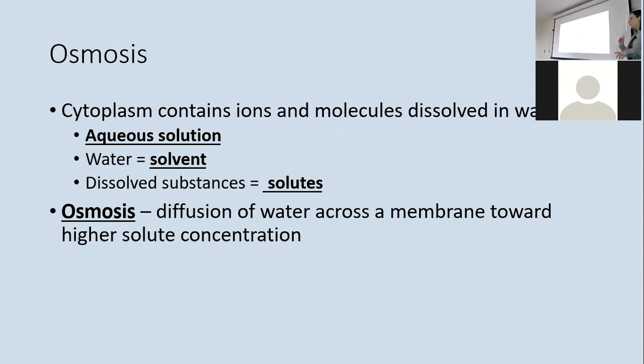Yes. So we had just started osmosis. We worked our way through membranes, membrane structures, and proteins in membranes. Then we talked about passive transport, which is moving things across those membranes without spending any energy. We talked about diffusion, that things will move from high concentration to low concentration. Within cells and membranes, we have proteins that facilitate that process, the idea of facilitated diffusion, where proteins help things diffuse down their concentration gradient.